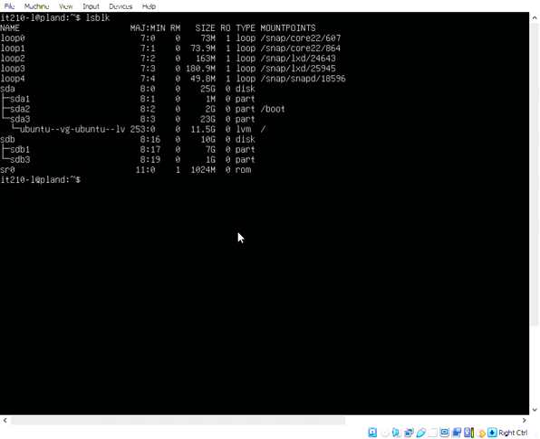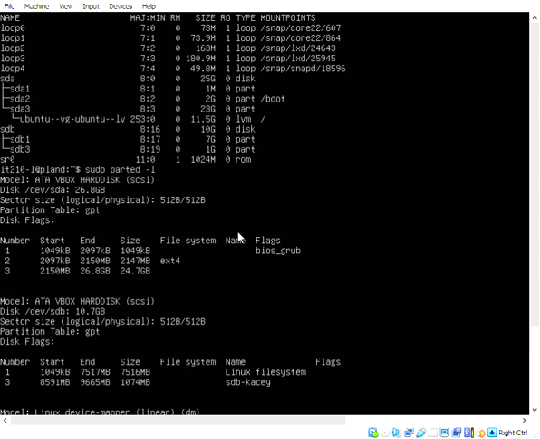For the next one, it's when I type sudo parted -l, what information is displayed. Here it shows the information of the two drives that are mounted on this device, and it separates the information so that you can see. You can see the first drive that was mounted, which is 24 gig, and here you can see the 10 gig that is also mounted. So that is it basically.